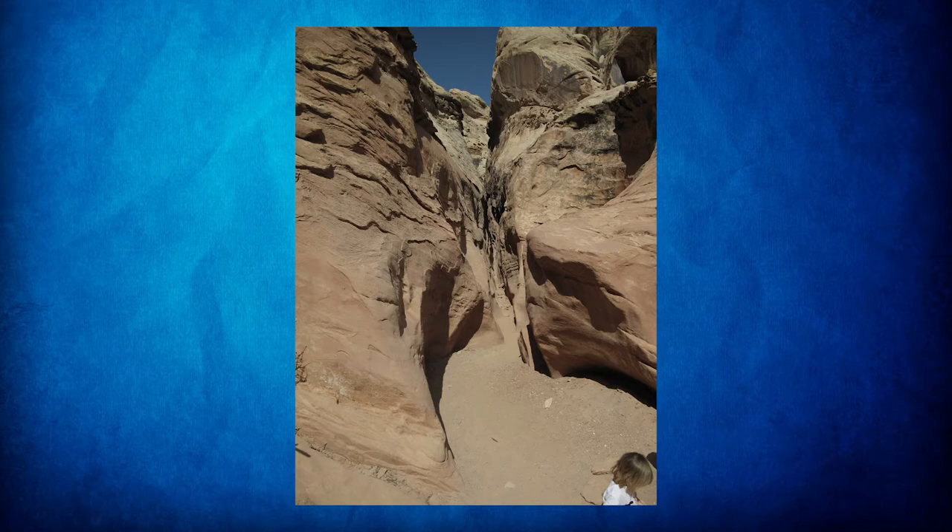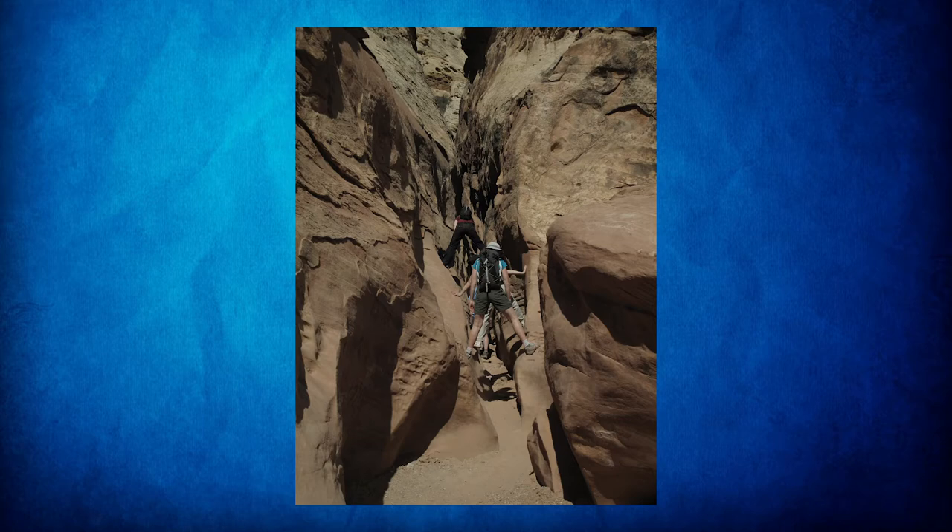These shots are taken several years ago in Little Wild Horse Canyon. There's some of our family practicing basic canyoneering technique — what's called stemming. I do want to add a caution: just in this last year tragedy struck when a rogue thunderstorm in the spring hit this area and created a significant flash flood, and two young children died in that flood. So never go into these canyons — any of the ones we're going to show you — if there are thunderstorms or heavy rains in the forecast. Just stay out.